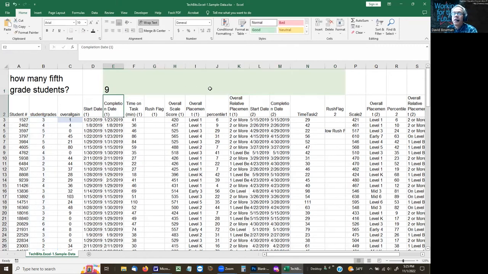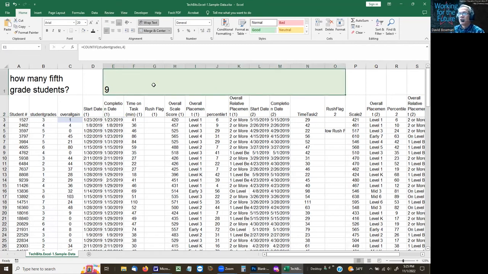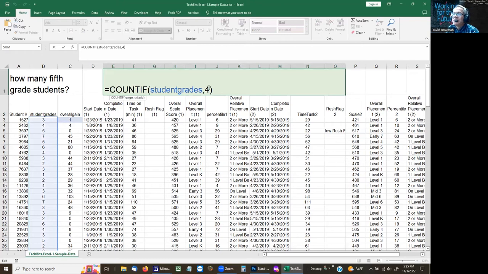But there's an easier way to do it, much more efficient. Instead of putting in the actual number, we can refer the formula to a different cell which contains the information that we want. Let me show you how that works.